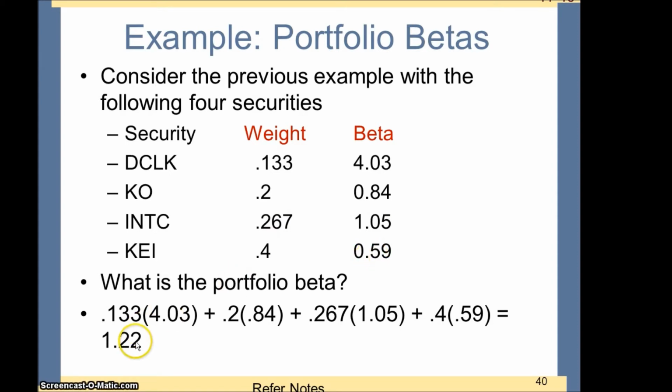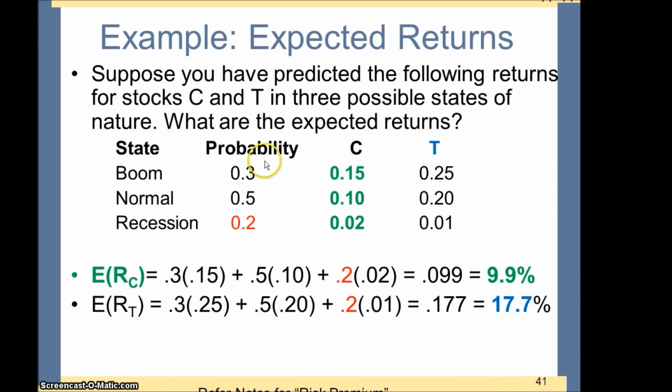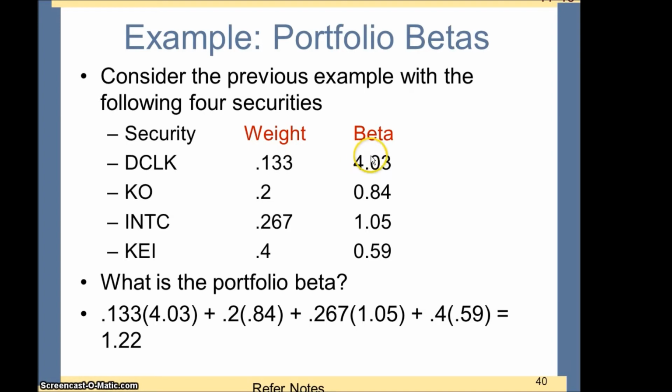Add up, you get the portfolio beta. Actually, the way is exactly the same as the way to calculate expected return. There, you use probability times individual return, but here it is probability times individual beta, right? So the workings are actually the same. Okay, so you can see they are actually the same.